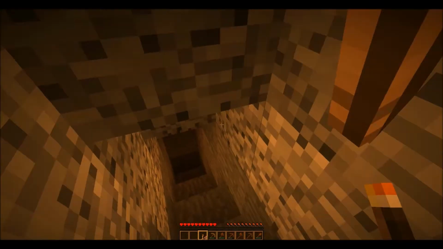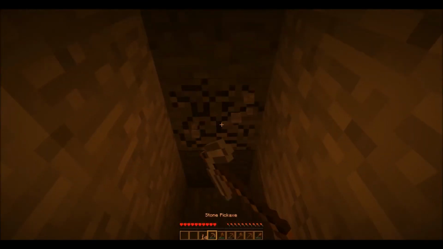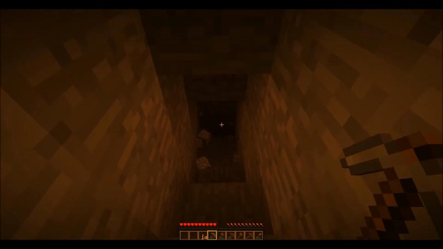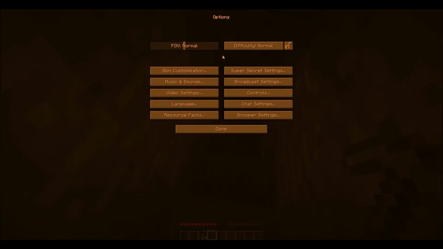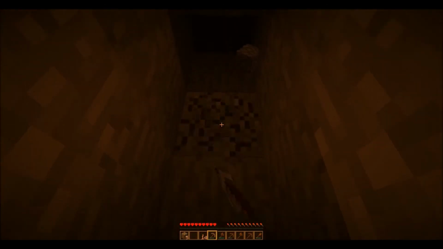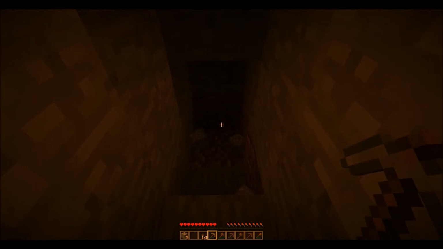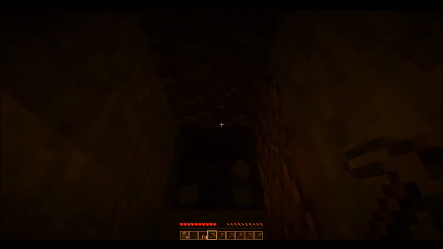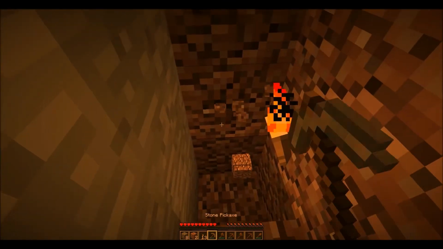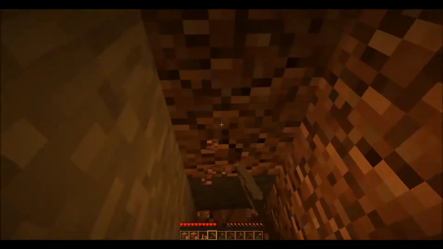Wow, I got farther down in this than I thought I did. You know what? Options, music and sounds. That sounds a bit better. See, we're looking for some iron or some coal. Let's see, this is granite. That's a new rock in Minecraft for this version.